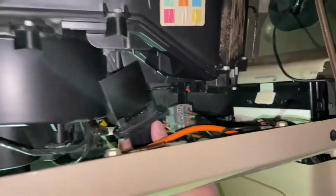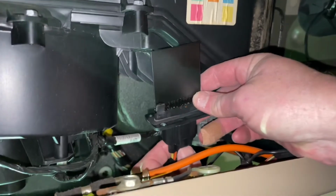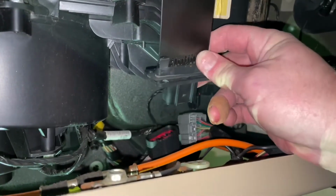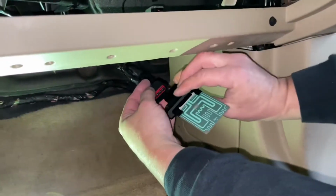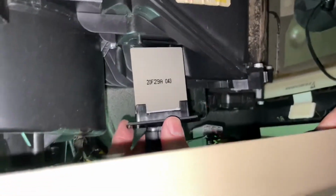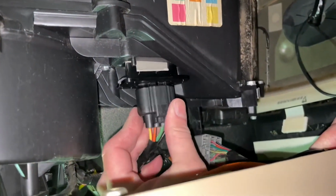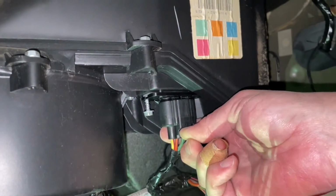Okay, so it was a little hard to get out, but once you get it out like that, then press this button and you can unplug it from there. Let's plug it in. And we'll reseat it. Okay, get that started.